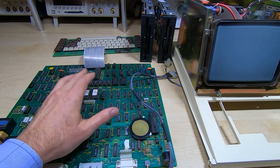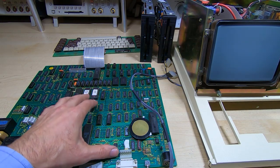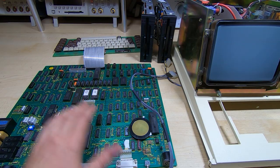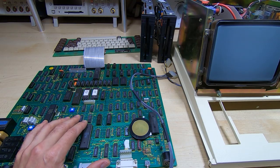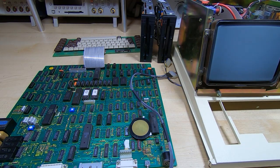By that what I mean is the system, the hardware itself, has all the features you would expect in quite a comprehensive top-end machine. It's got DMA built into it, floppy drive control, Winchester drive, various ports, a built-in modem, and the list goes on. It's got many features that you'd only normally find in much bigger, more expensive machines. This wasn't particularly cheap back then, but it was by no means particularly expensive either. For what you got, it was quite a very cost-effective system.